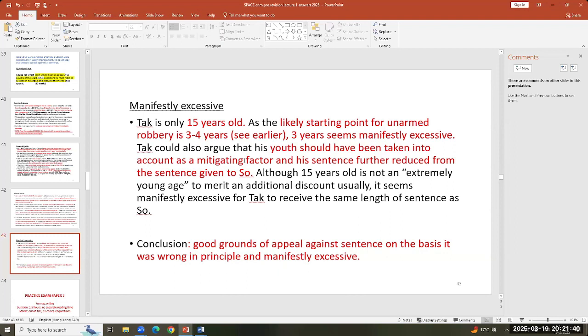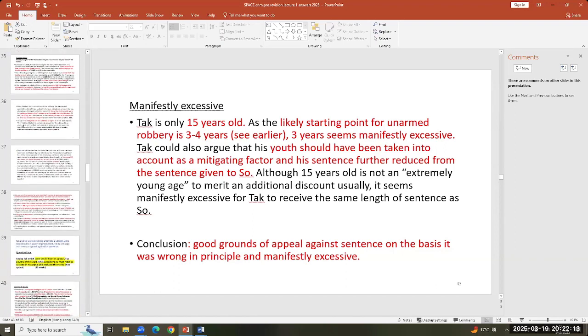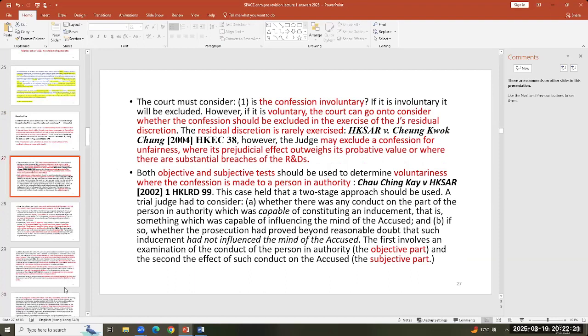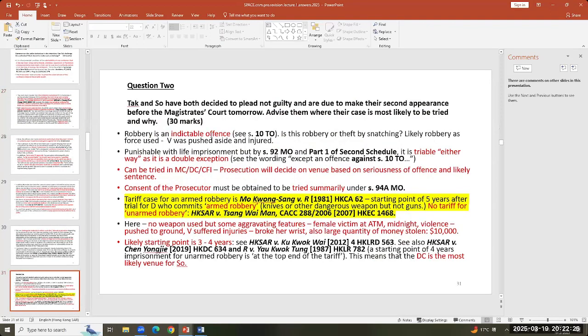So I'm not trying to trick you by giving you something unexpected that you don't know about, right? If it's an unusual type of offense, then I'll either give you the section or I will say it doesn't matter for the purposes of this question. Okay? So I put that in for you just as a kind of thing to consider. In question 2, you don't need to think about whether it's theft by snatching or robbery. I'm just flagging it for you to think about in other scenarios. Here they're charged with robbery, so that's what you focus on, robbery. Don't talk about other offenses because it's not relevant.